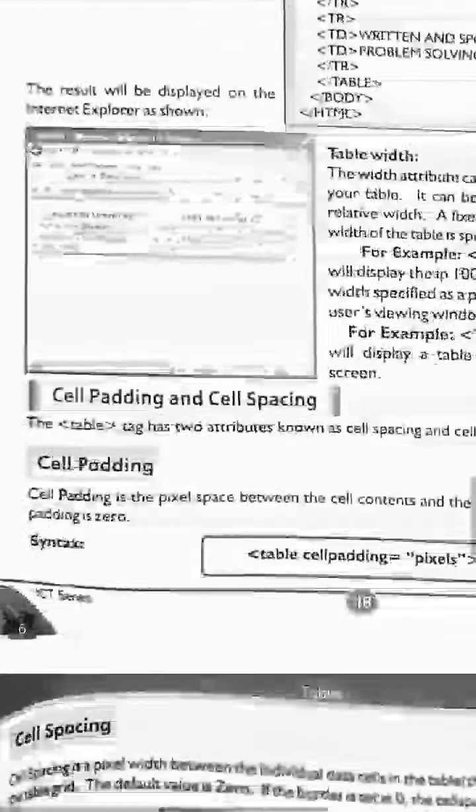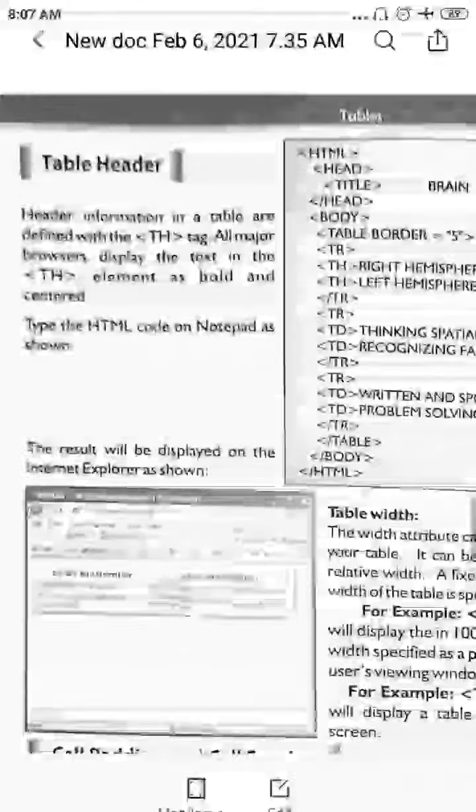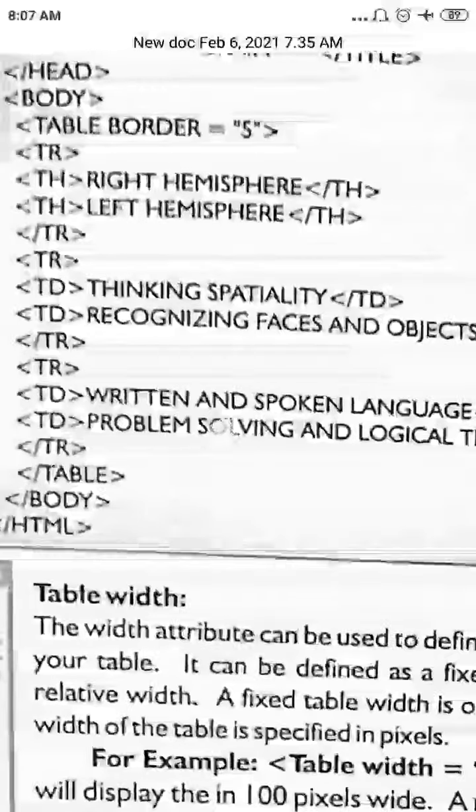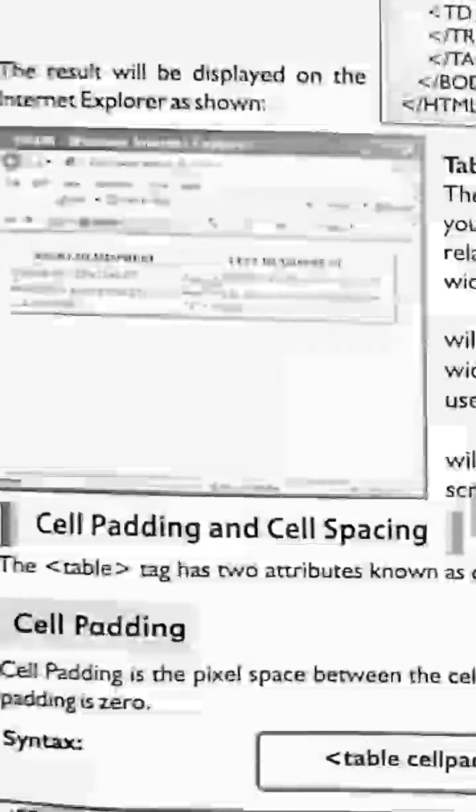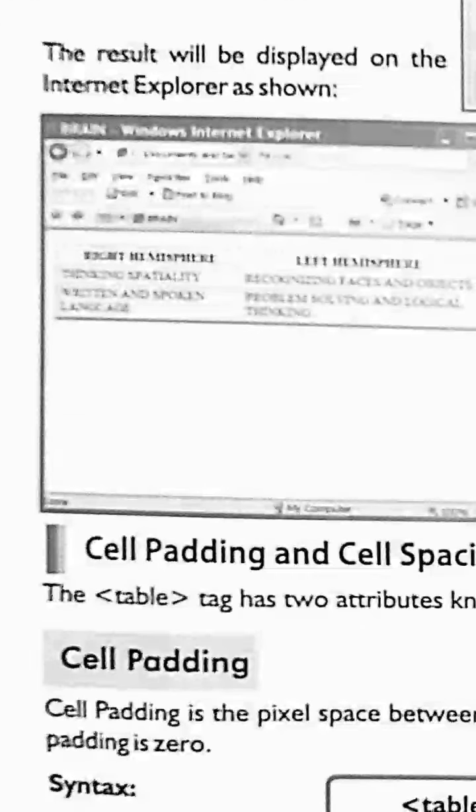So table header, th, there is a separate tag for table header. You can create this table header when you are providing the data for the first time, in the first row. This type of table header will be centered in size. It will be somewhat bolder than other text. So this kind of formatting will be automatically applied.